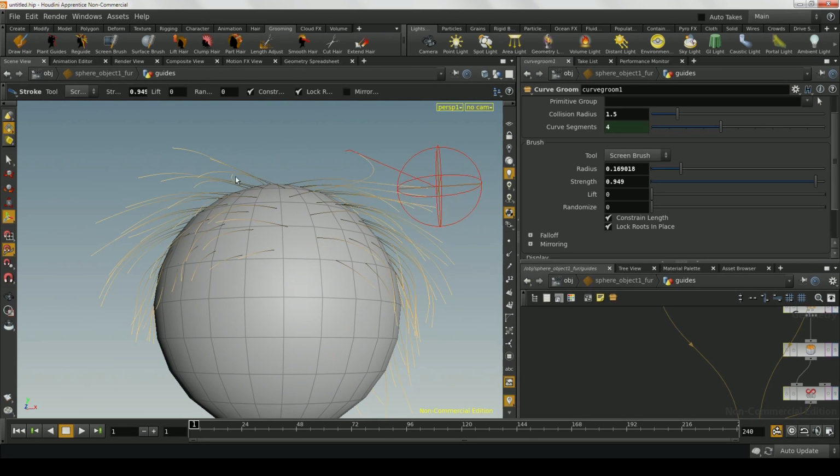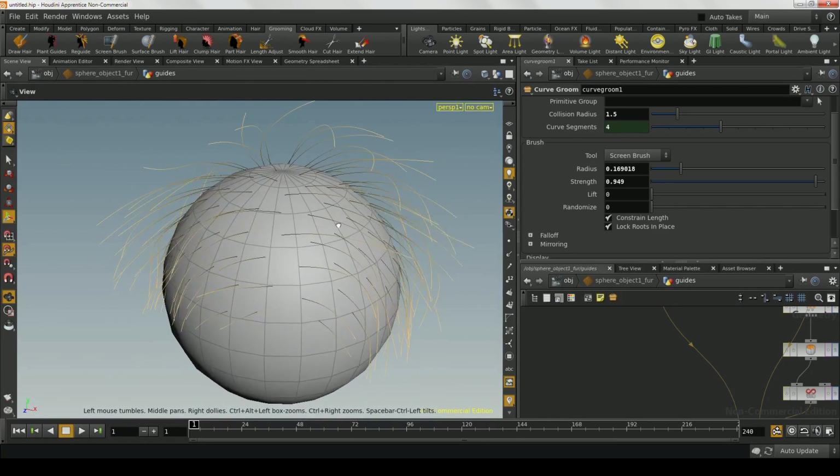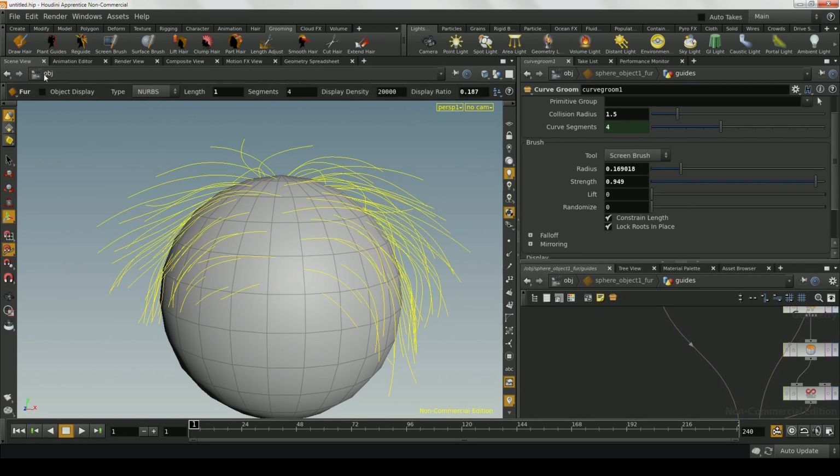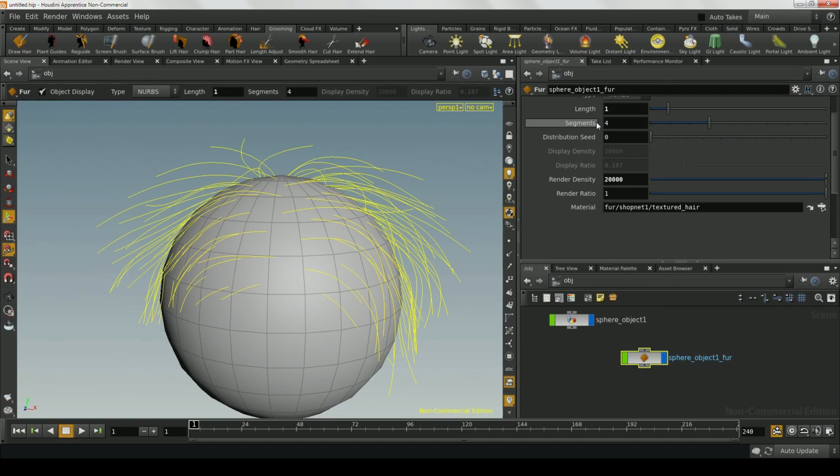Just make sure everything's curving the way it needs to go. Let's take a look at our part now. Sorry, one more brush stroke. Okay. Back to the object level.